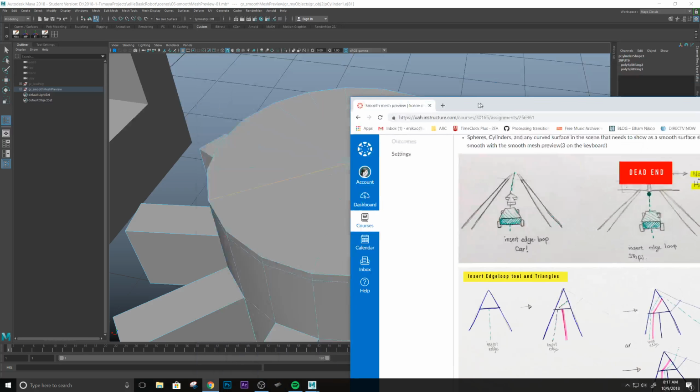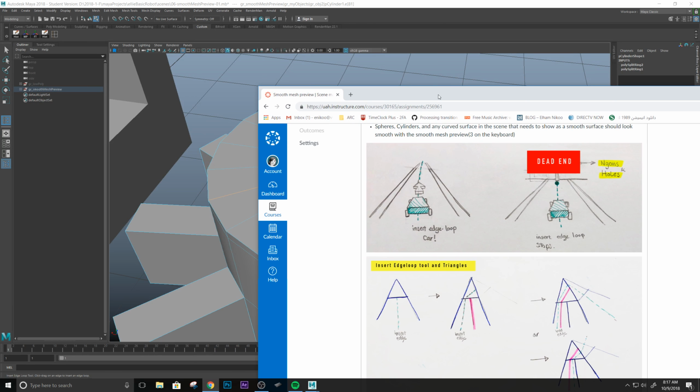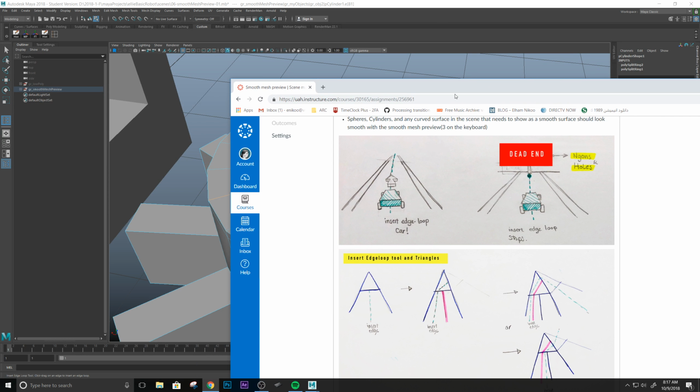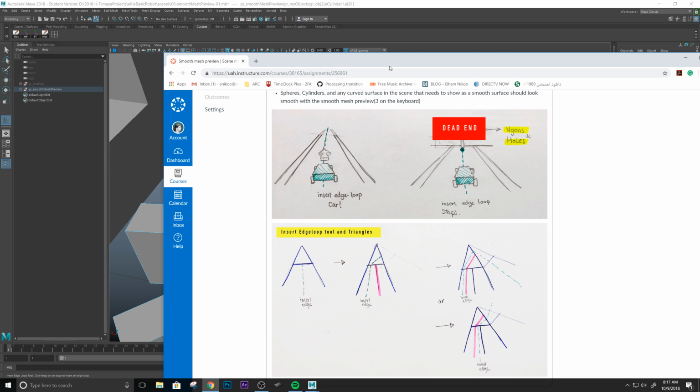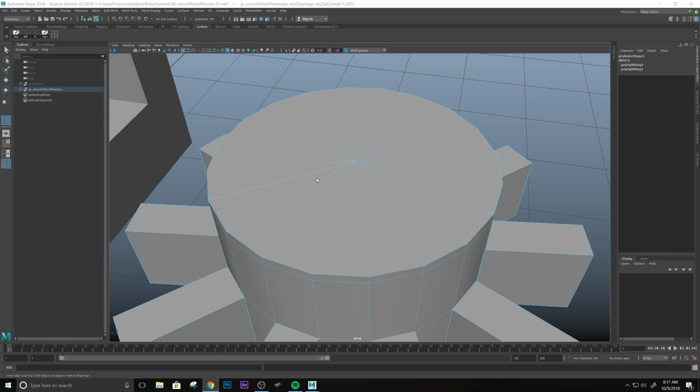So imagine when the insert edge loop tool wants to go inside, like create an edge loop in the mesh, it's gonna look at the edges on both its side, and if they're like a road, if there are 2 sets of edge loops and they're all four-sided faces, it's gonna go in. But when it gets to n-gons, which are faces that have more than 4 sides, and also getting to holes in the mesh, it's gonna stop, okay? So in this case, there are no 4-sided faces here. So it just doesn't know how to do it, right?